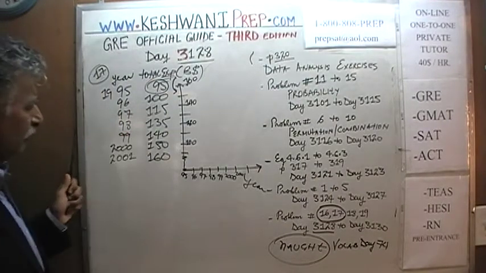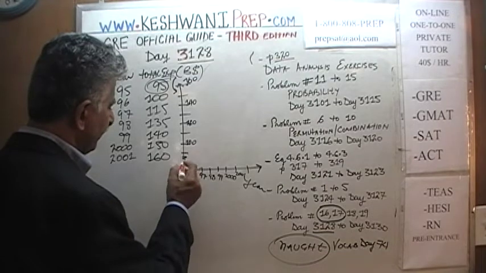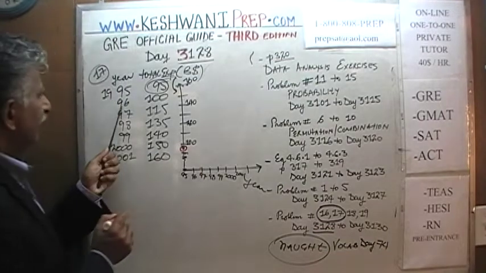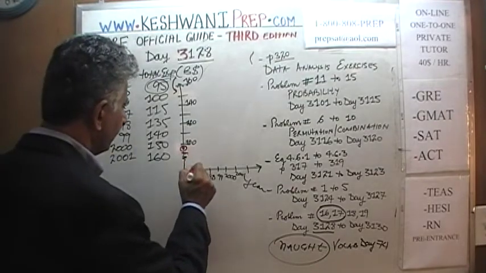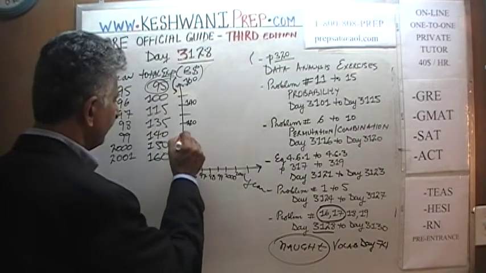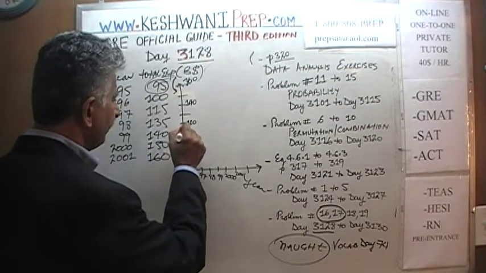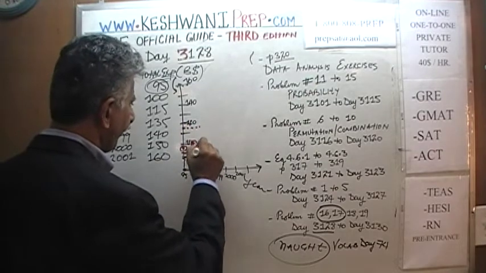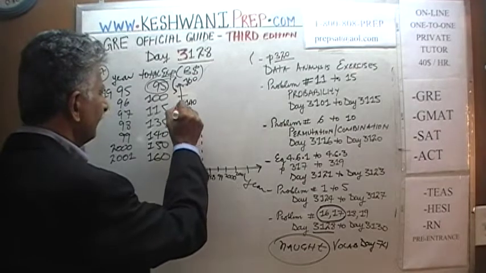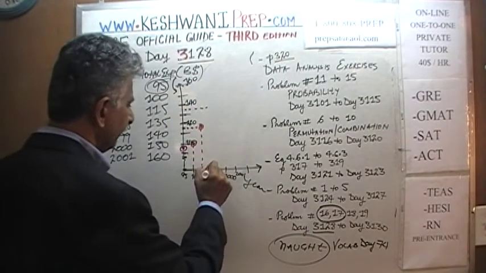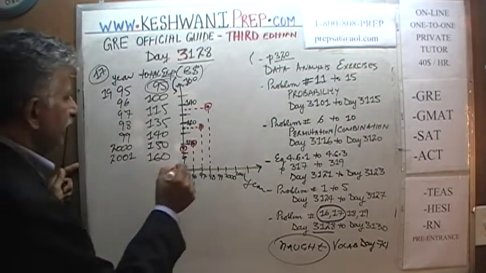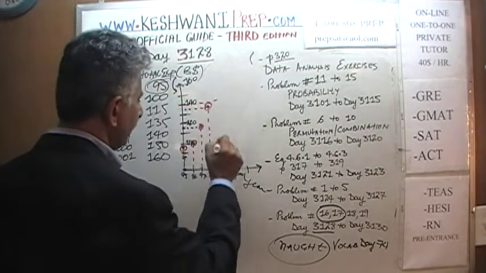In 95, the expenditure was 95. We are starting here at 90. This is 90, so 95 is right here. That's the first point. In 96, it was 100. It goes up to 100 right here. In 97 it is 115. This is 100, this is 110, this is 120, so 115 is going to be here. Then we had 135. This is 130, this is 140, so 135 is going to be here. The following year, then we had 140 in 99. It's going to be up here.